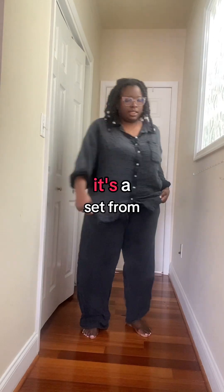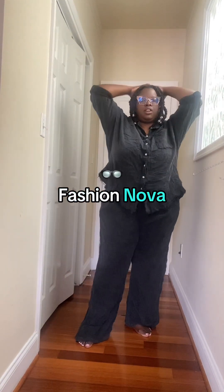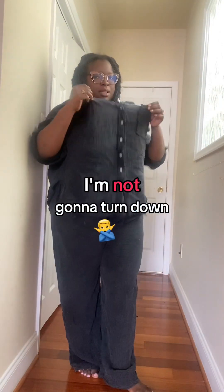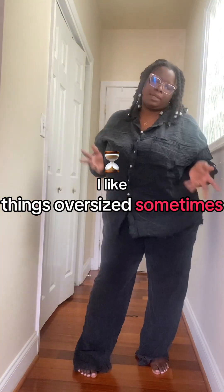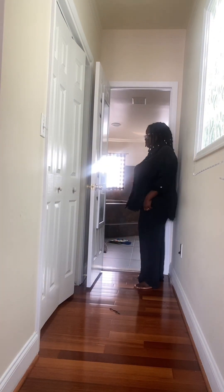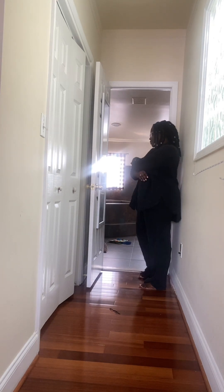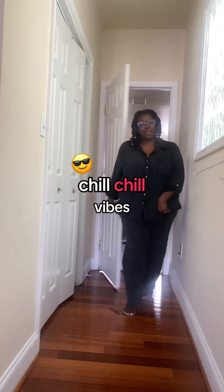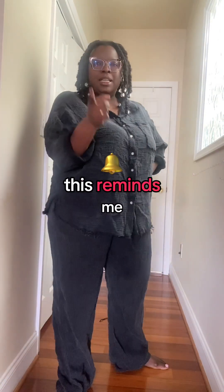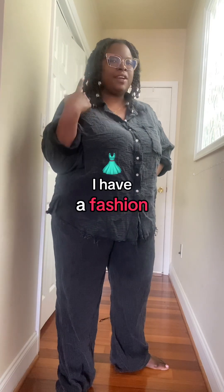Okay, this is the last thing. It's a set from Fashion Nova. It's a 3X but I didn't mind — I'm not gonna turn down a set. I like things oversized sometimes anyway. I don't even know how it looks yet. Chill vibes — chill vibes, right? This reminds me, I have a Fashion Nova haul to do. I should do that.